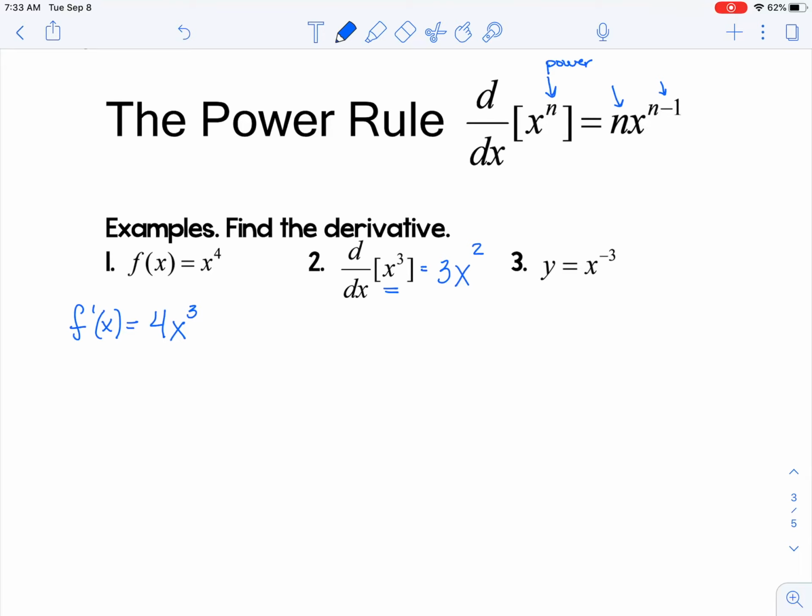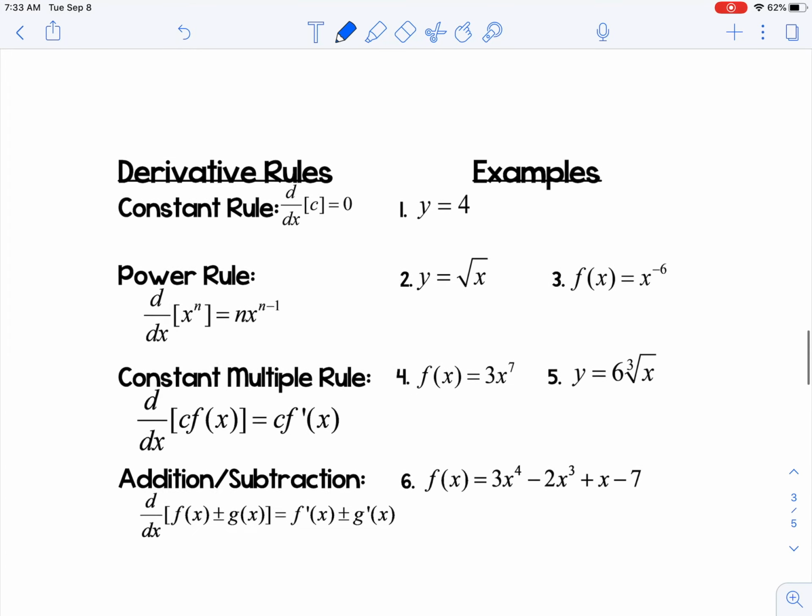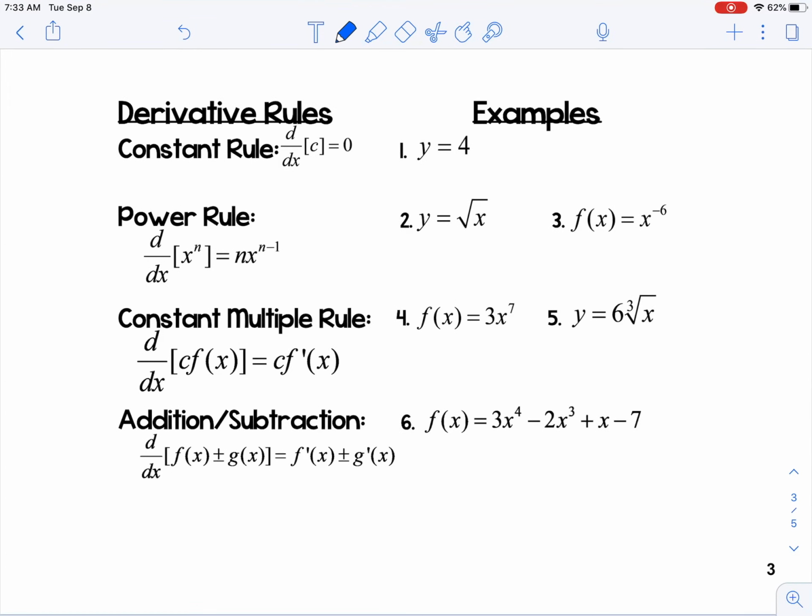All right, number 3, y equals x to the negative 3. So we can call its derivative y prime or dy dx. Both of those are good. Let's call this one y prime. Move the power out front, negative 3. X to the, drop it down by 1. So negative 3, 1 smaller than that is negative 4. The negatives sometimes get tricky and we go the wrong direction. So negative 4. So that's the power rule, but of course it's never going to be that easy.